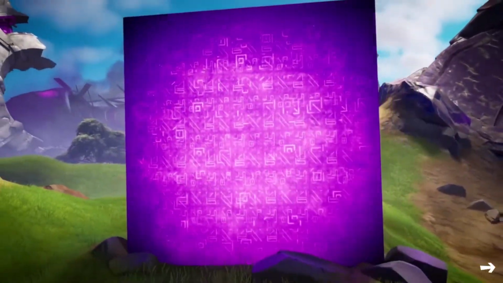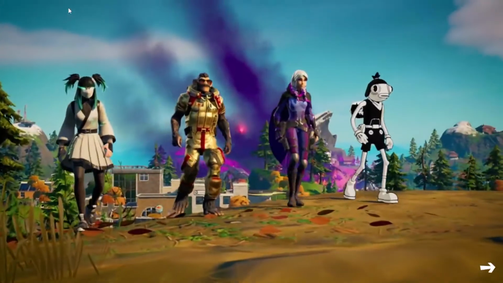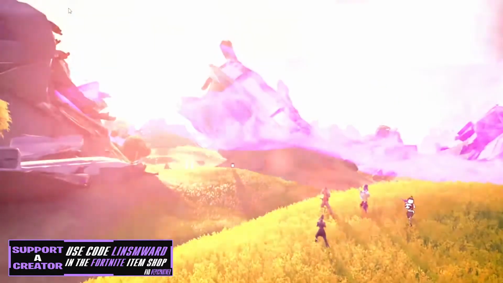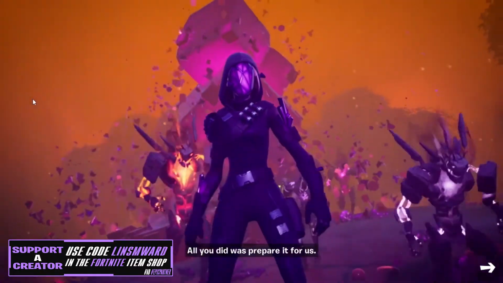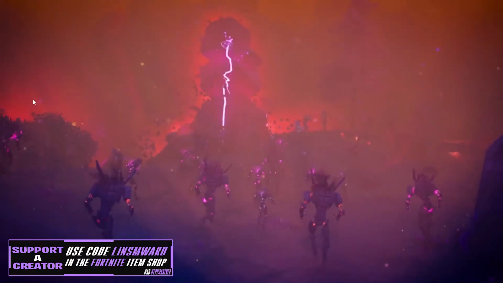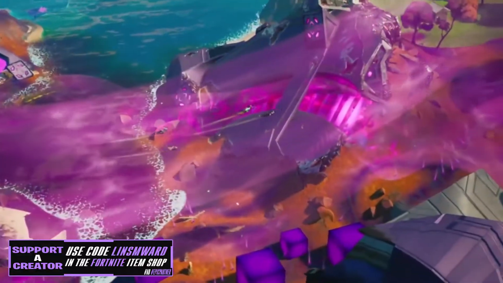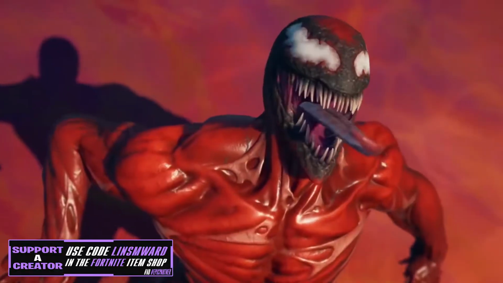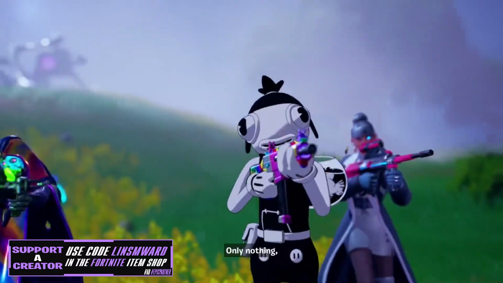Okay, alright. Battle pass. You should have known we'd return. You thought you saved your little reality. No. All you did was prepare it. For us. What the hell? So go on and gather what's left of your army. Ready your defenses. Here's the new Swetskin. Oh, there's and Carnage. Bert was right. That when we are done, only nothing.